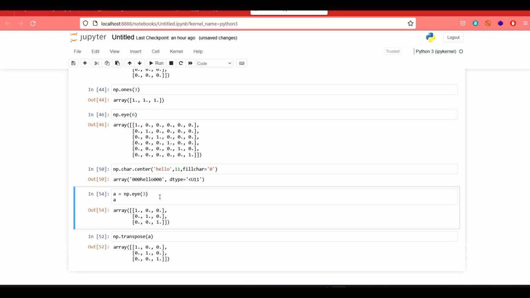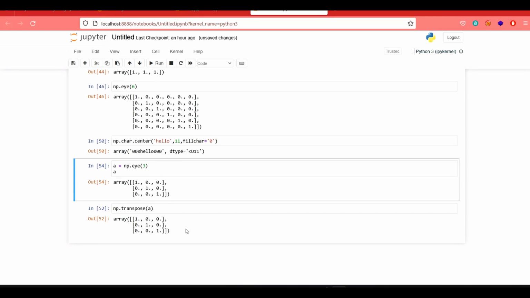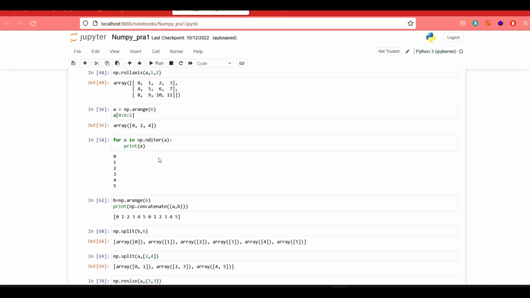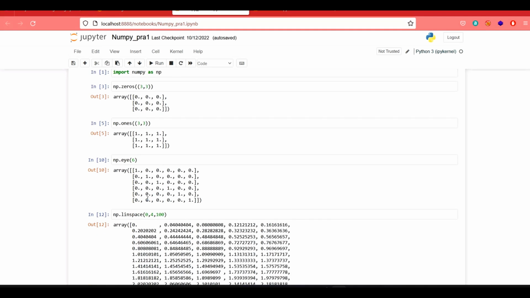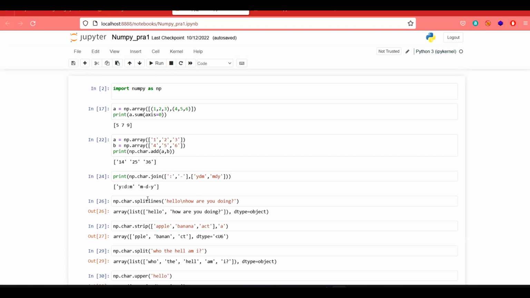See here, as they are diagonal, even though we transpose it, we will get the same. That's what transpose is. And this is iteration, like loops. This is splitting. We're splitting two characters from the range of 0 to 6. Split, resize, zeros, line space. That's it for the arrays, NumPy arrays, guys.